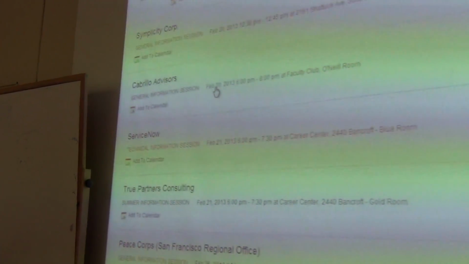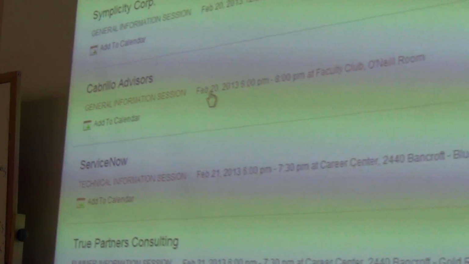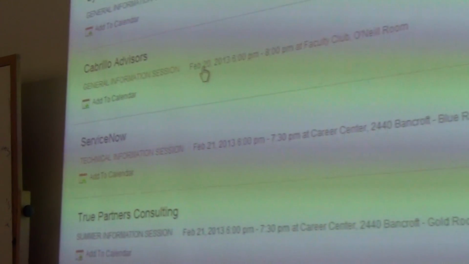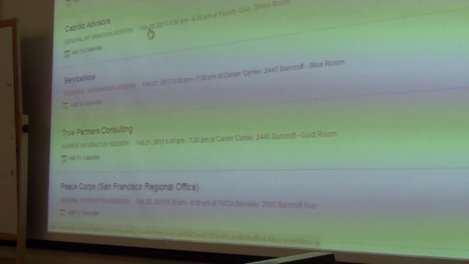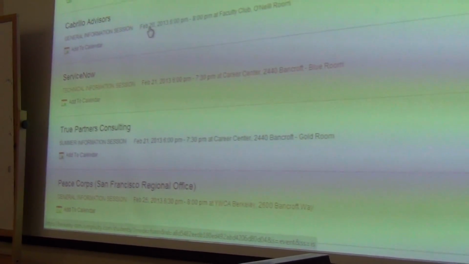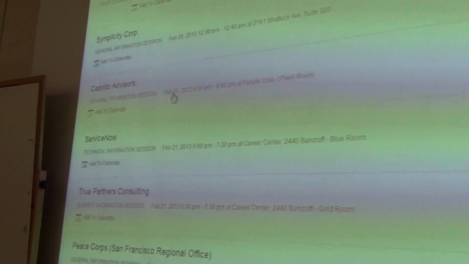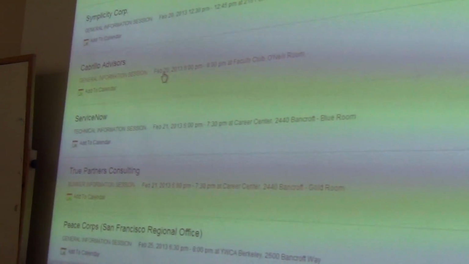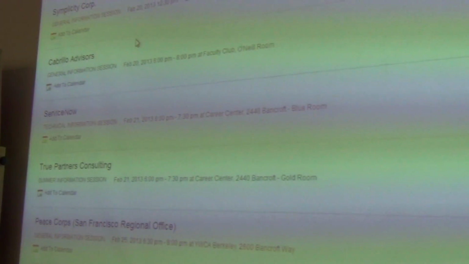Even if you guys are not looking for an internship right now, because either you have an internship or you're interested in doing something else for summer, it's just really good opportunities to go network, go meet professionals, go talk to them so you can learn how to talk to professionals because it is really nerve-wracking going up to a professional saying, hi, I want to work at Goldman Sachs, tell me how. You know, you can't say that. You have to make a conversation with them. So it's really good practice to go to these information sessions.